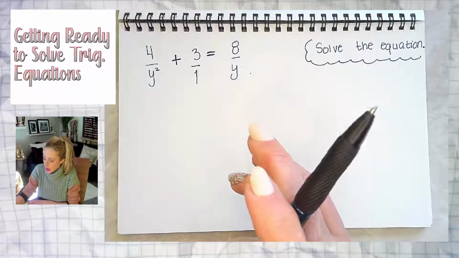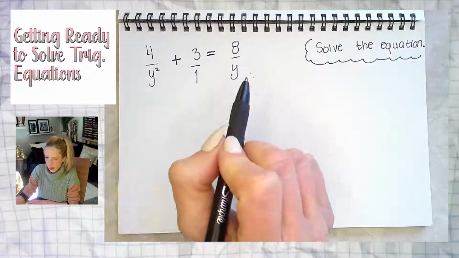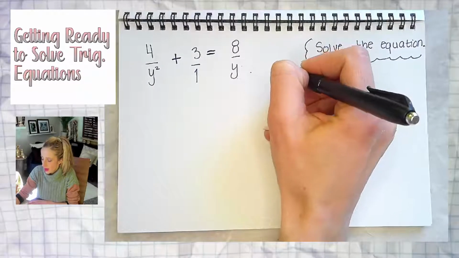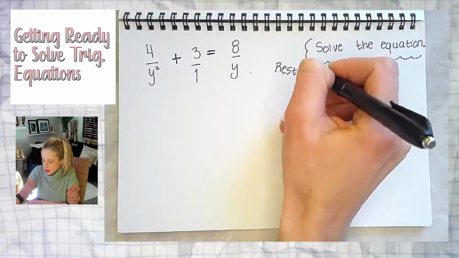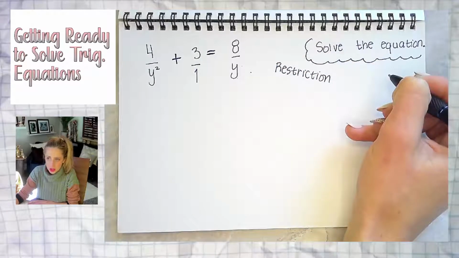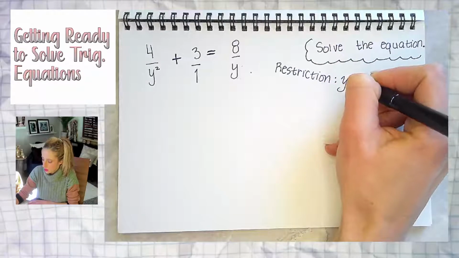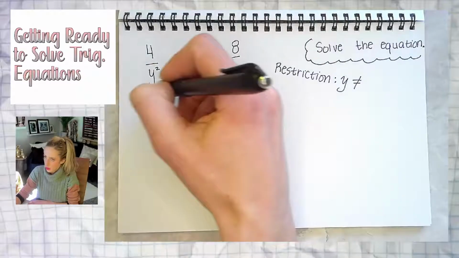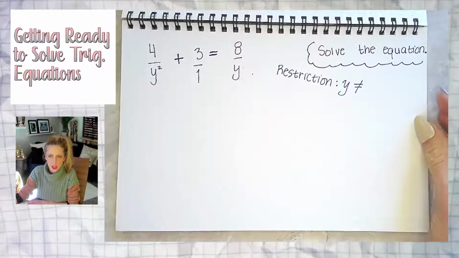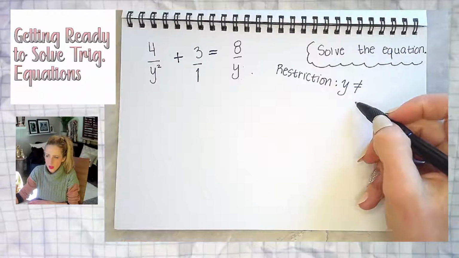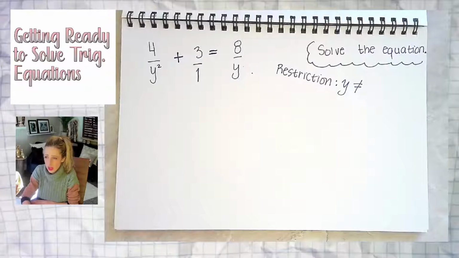But hopefully you remember from Algebra 2 that you could state a restriction for this one and say that y cannot equal a certain number. I don't know if you want to tell me in the chat what number y is not allowed to equal, and see if anybody remembers. Y in this example would not be allowed to equal what number, because it would cause this equation to be undefined? 0. Okay, yeah, good.